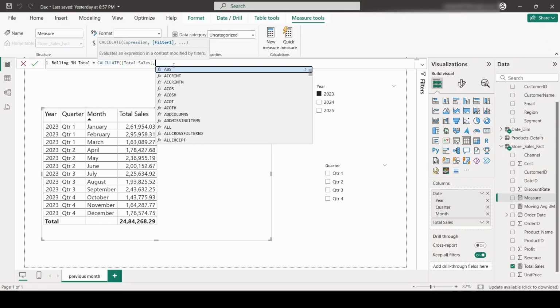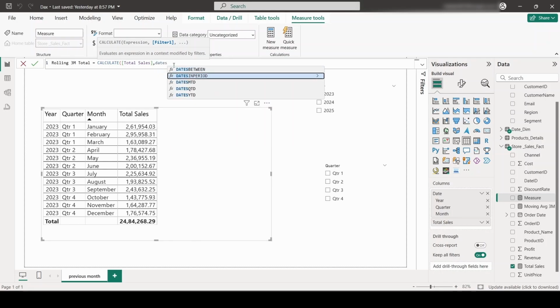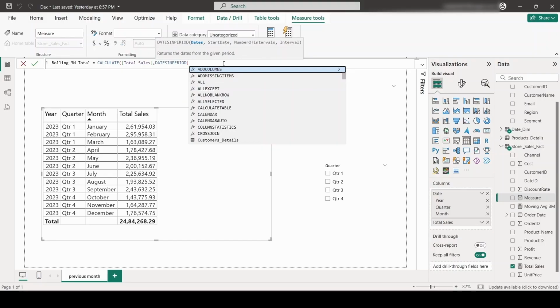For calculating running total, I'm going to use my DATESINPERIOD function. If you see the syntax, this will take a particular date, and then it will give you the list of dates with respect to the number of intervals which we are mentioning inside the function.